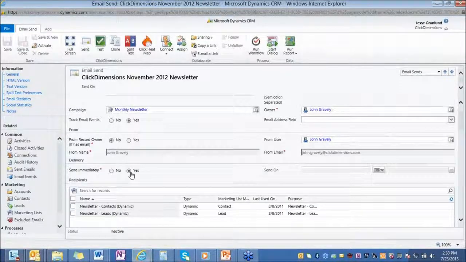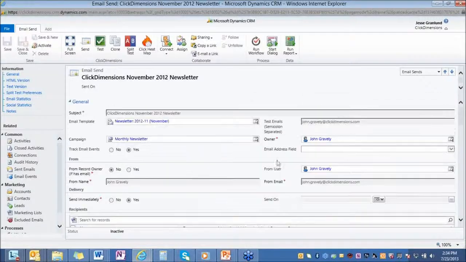You'll want to say when this email is going out. You can choose to send it right away, or you can queue it up to send it on a later date. Who do you want this email to come from? It can come from the record owner in CRM, or you can put any general alias you'd like here, or from the user creating the email. You can tie all of your web content, all of your email sends, everything that you do in ClickDimensions to a CRM campaign, and that really gives you a way to do some aggregate tracking on your all-up campaign results. And this is where you'd attach your email templates that you've created using ClickDimensions. So this email send record is also where you'd actually initiate the sending of the email.